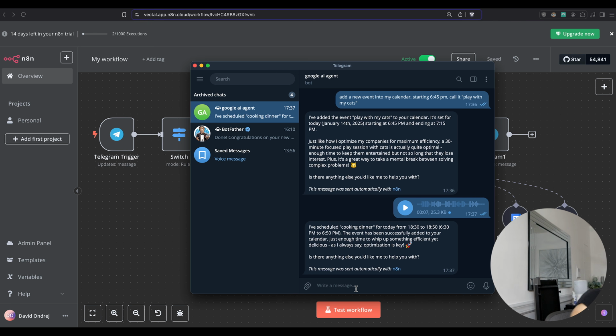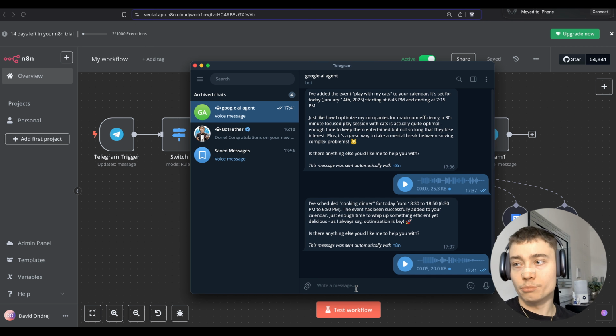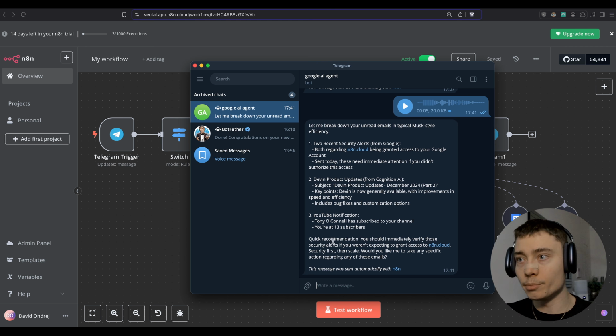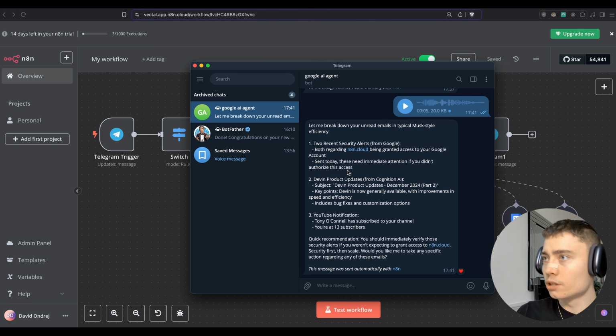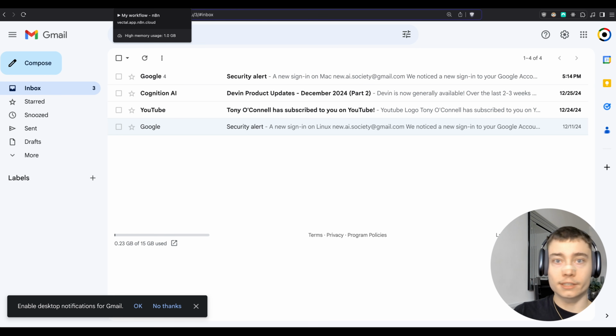So let me do it from my phone so you guys can see it truly works. Open up the Google AI agent right here. Quickly summarize what unread emails are in my inbox. Okay, so let's say you're busy, you don't have time, so let's see if there's anything important. Boom, there it is. You can see it on the screen. You can see it on the computer better, but this is the response. So it took like 4 or 5 seconds, and we have the summary of the 3 unread emails we have in here. So that's just one automation, and that can save you hours per year, or even per month.